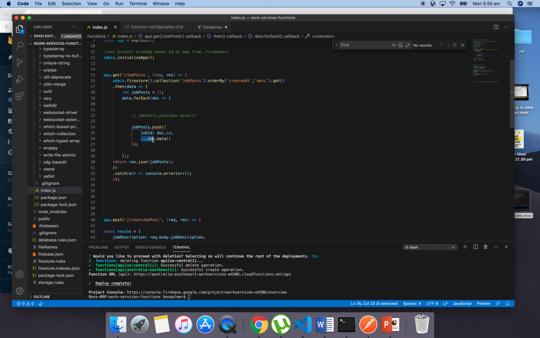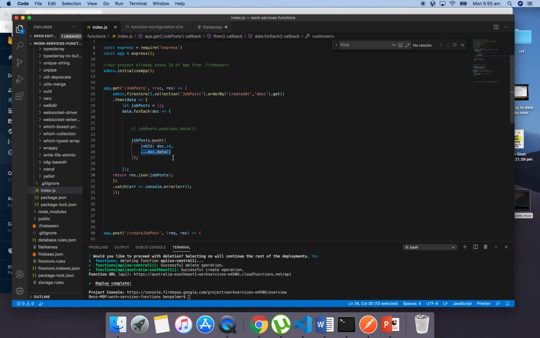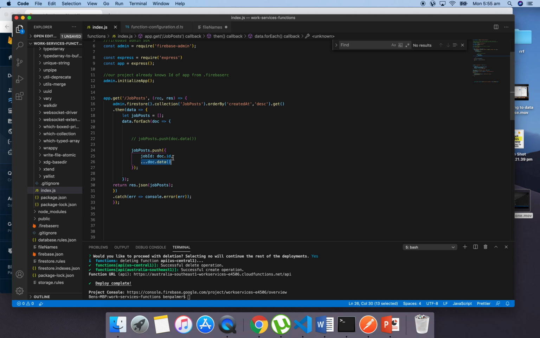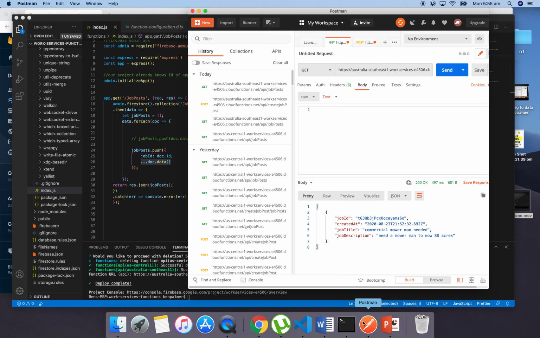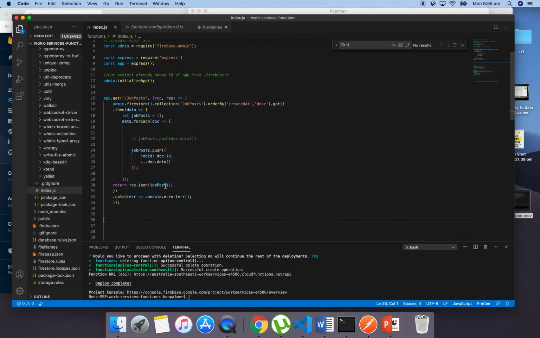And then you want the spread operator, the document data. So when you fetch it, it's going to get the document.data, so it's going to get this stuff that's not the job ID here and spread it out there. So hopefully that makes sense to you.